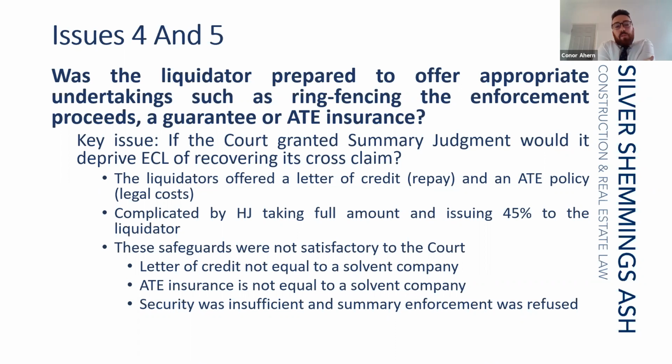So you can see the problem with this, and ultimately the safeguards were not satisfactory to the court. The court said that a letter of credit wasn't the security that it was looking for, and it was not equal to the paying party's ability to recover sums from a solvent company. So it failed on that ground, and it also said that an after the event insurance policy again is not equal to having a solvent company to pursue. And so the decision was that the security was insufficient, and the summary enforcement was refused.